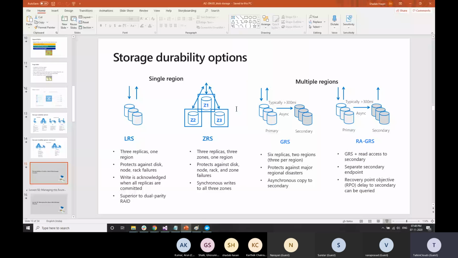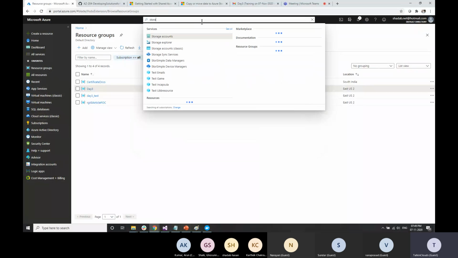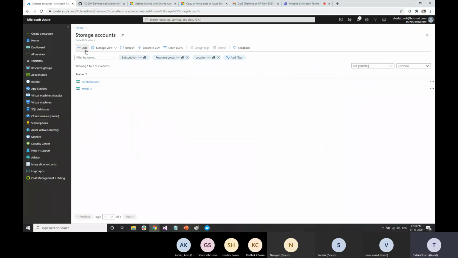I'll just go to the portal and I'll show you. So here we have a storage account.